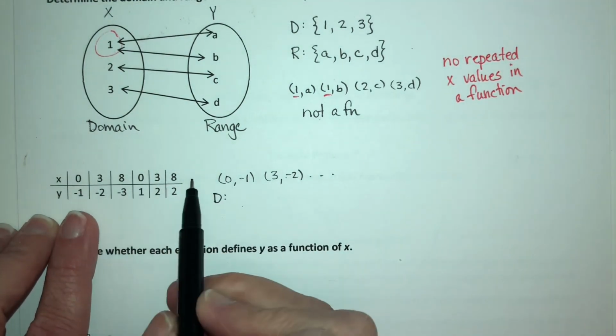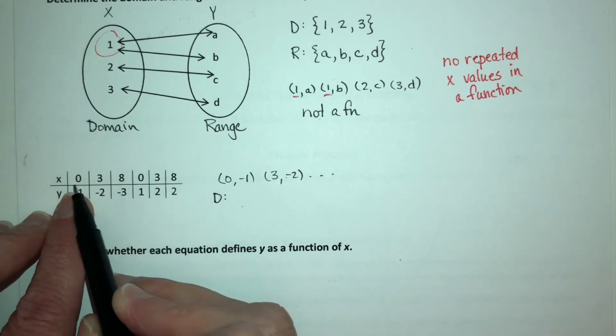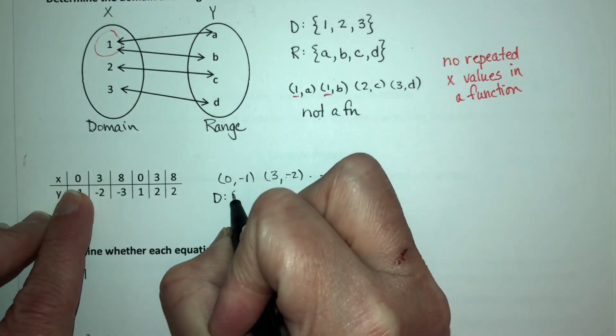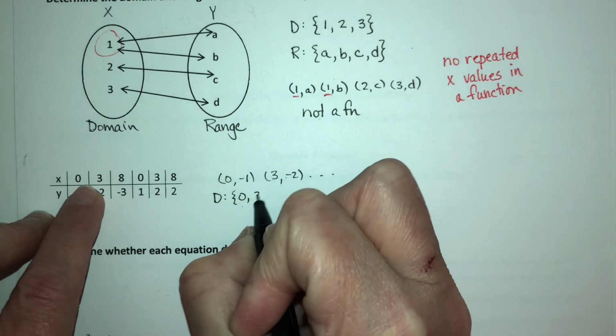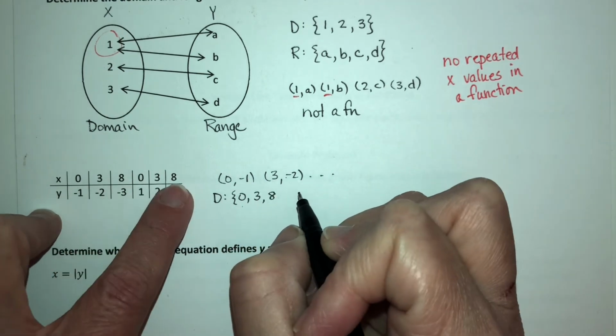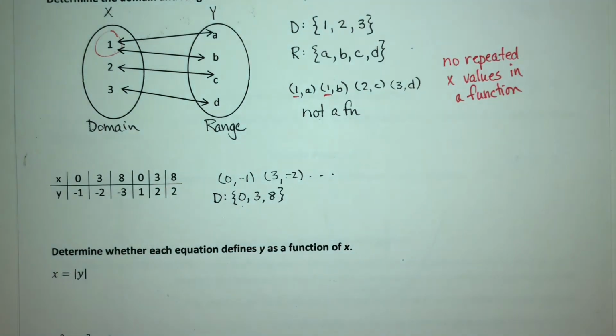The domain would be your x values. Now we do have repeats here. You only need to list them once. So 0, 3, 8, and then 0, 3, and 8 are already listed, so that's good. Now, technically speaking, it's not wrong if you list the values more than once, but I believe my math lab counts it wrong if you list it more than once. And unfortunately, because we are doing all of this online, we have to not only be correct for math, we have to learn to play my math lab's rules. So don't list it more than once, okay?